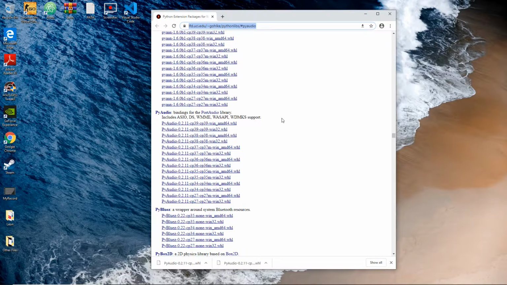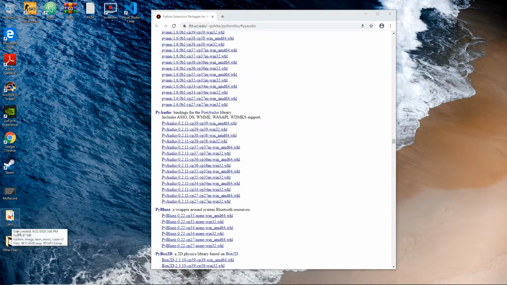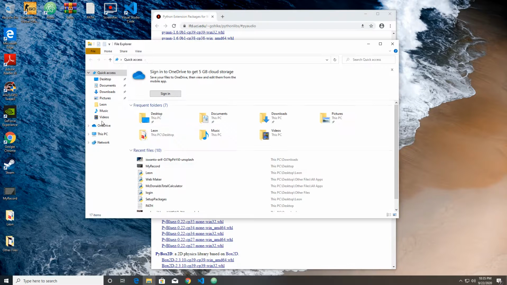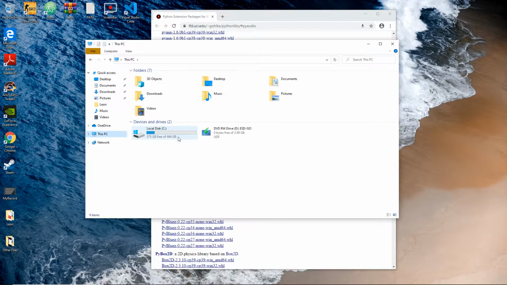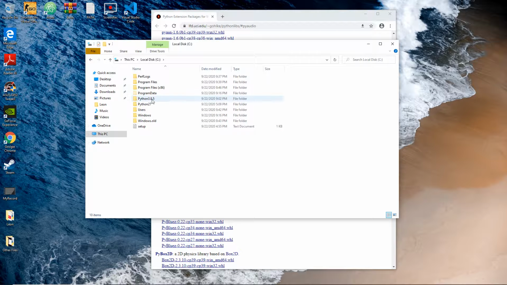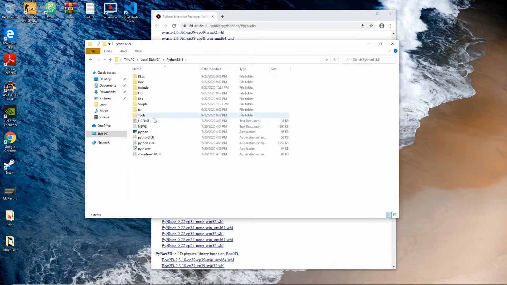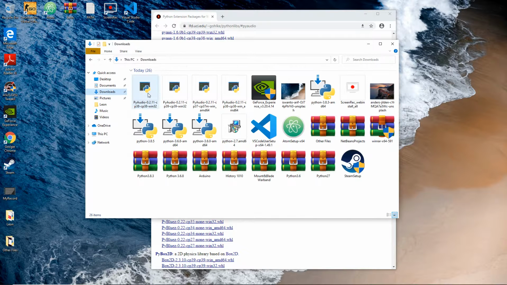So first, you guys need to know which Python you have. To learn this, I will go to my files, this PC, and here I'm using Python 3.8.5. When I installed it, I will show you here.